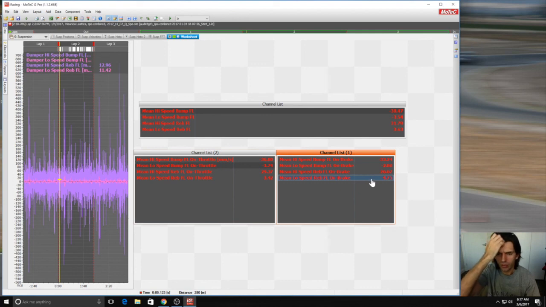Conversely, you have the 4 millimeters per second on the low speed rebound, so that means the front rebound is releasing the front tires really quickly, much faster than the other case. Then if you look at the rear compression, maybe that also doesn't have a lot of damping in it, so it's definitely rocking back quite hard. That's a case that's definitely going to help the car leaving the hairpin and also leaving the chicane before the front straightaway.